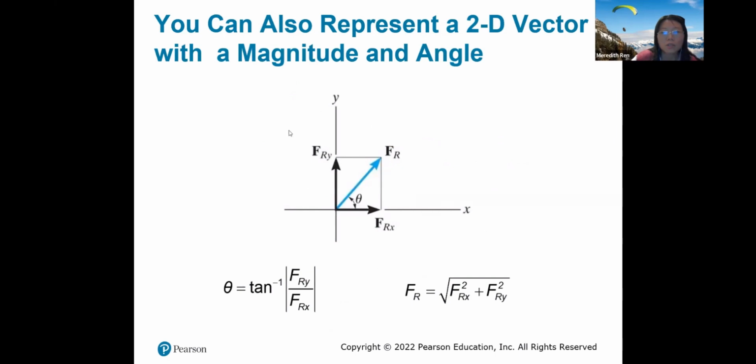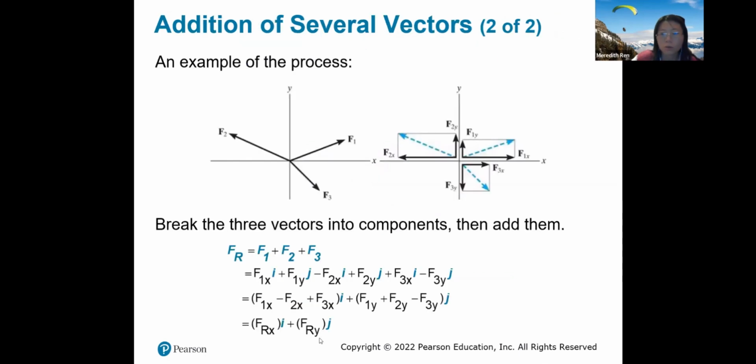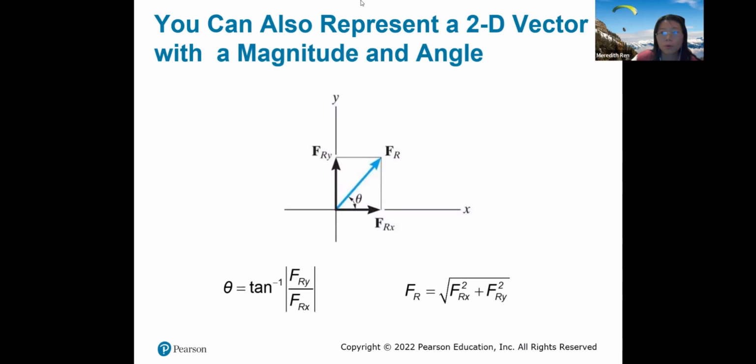Now, putting them together using the Pythagorean theorem, you have the X component overall. Remember from the last slide, we talked about FRX, the horizontal component, and FRY, the vertical component, right? Putting that together, using the Pythagorean theorem, I can know the magnitude of the resultant force overall, because I know the X component and I know the Y component, right? Using the Pythagorean theorem, I can find out the magnitude on the diagonal. And then I can do a tangent inverse to find out the angle, okay?